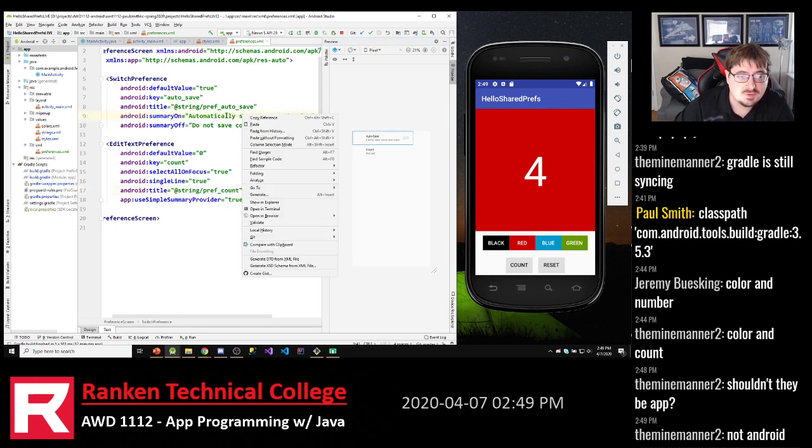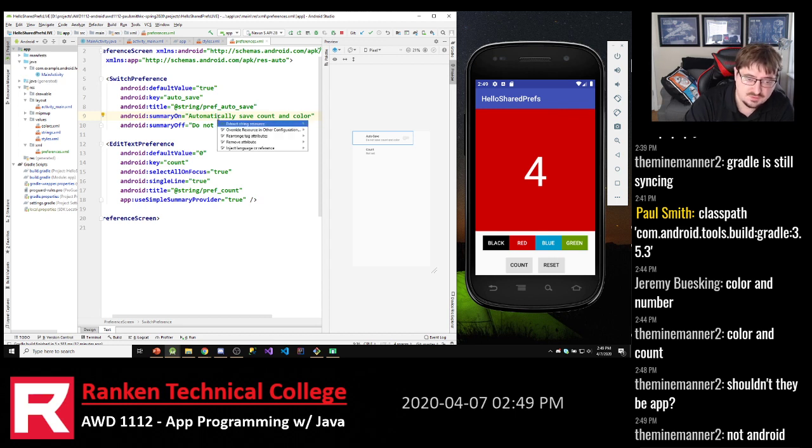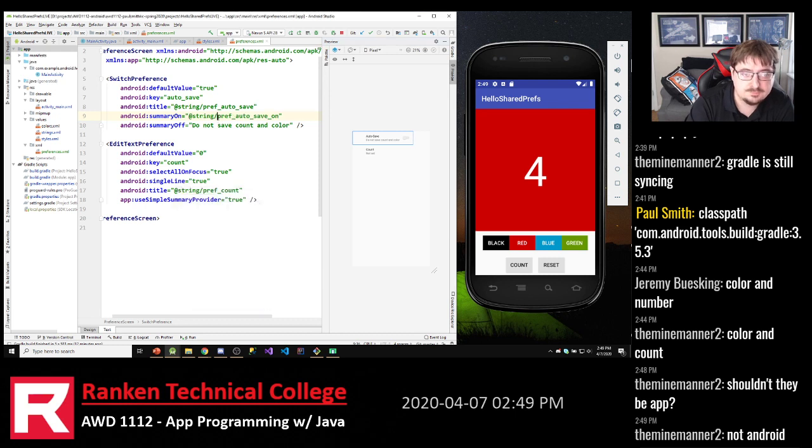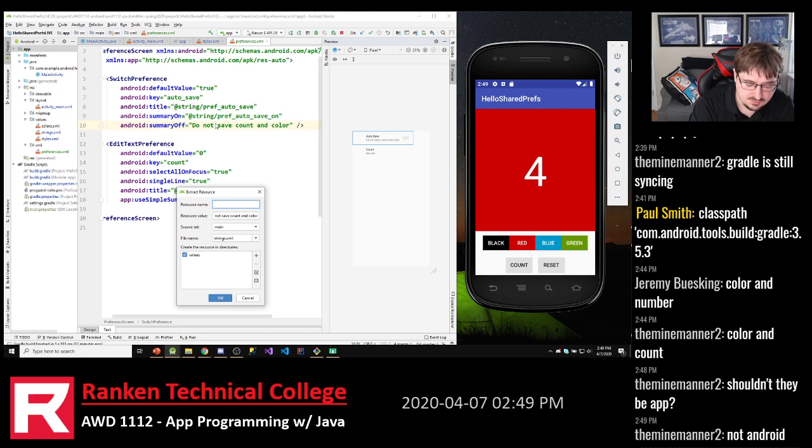This one I'm going to extract these two descriptions. I'm going to extract as pref auto save on. And this one I'm going to extract as pref autosave off.